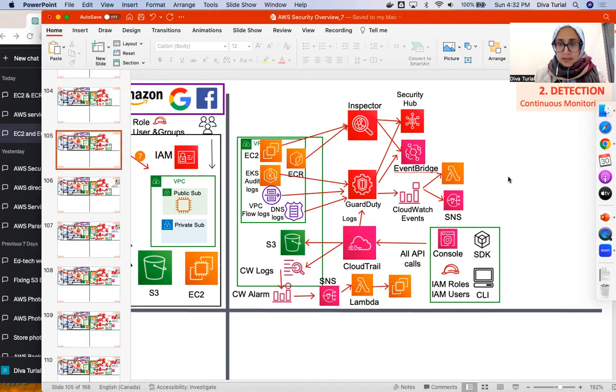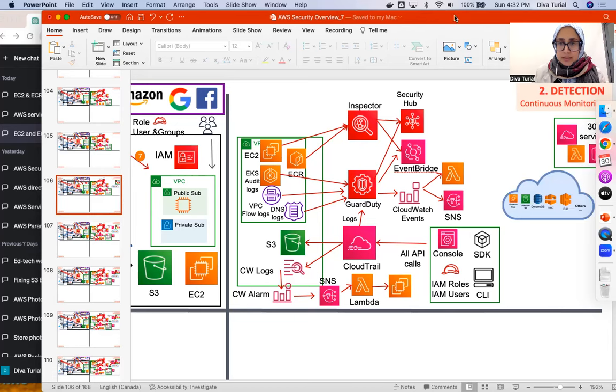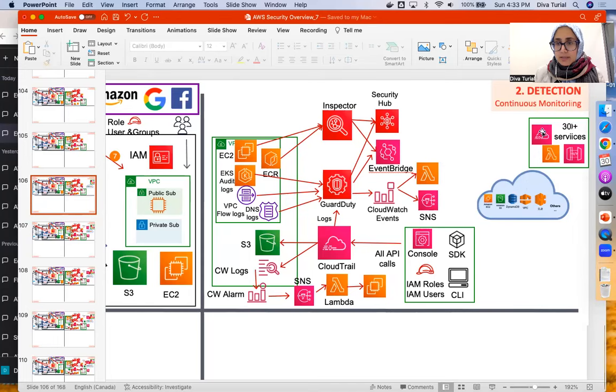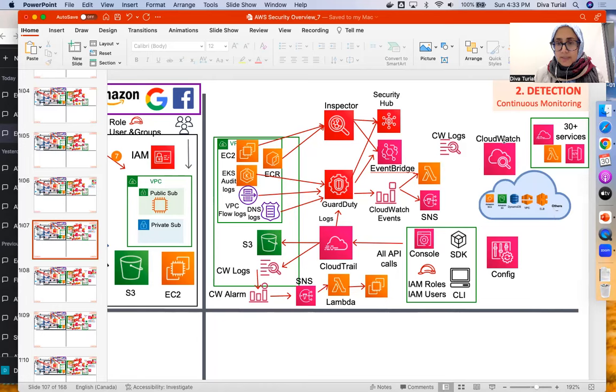Okay, so here you go. I am going to move this a little bit so we see what's happening here. What I did was I dropped some 30 plus AWS services, and now I will say why I have them there. Then I have CloudWatch, I have CloudWatch Logs, and I have Config. Config is a new service, but I'm going to say how they work.